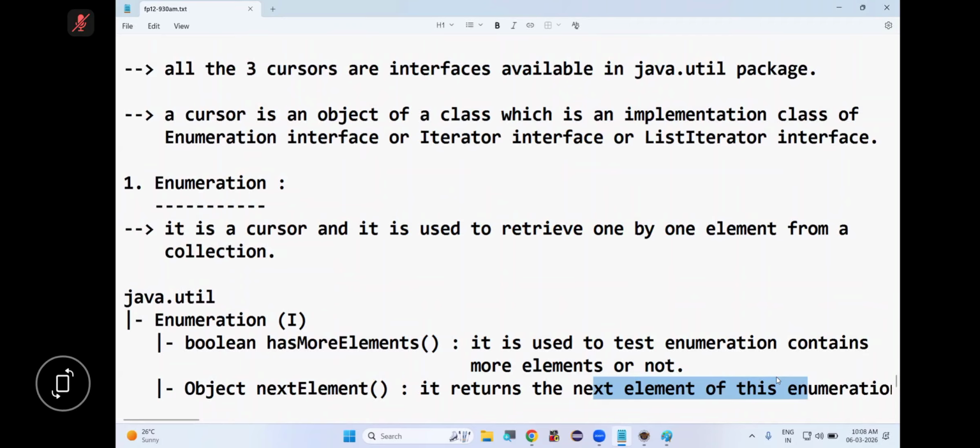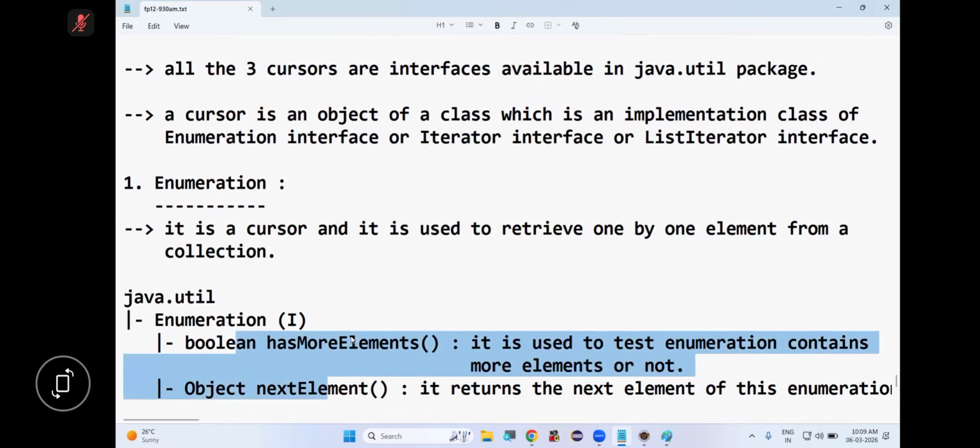It returns one next element. It will test whether elements are there or not. If there, we need to use the nextElement method to return the element from a collection. And we have to use these methods in a loop. Which loop? While loop. Why while loop? Because we don't know how many elements are there.